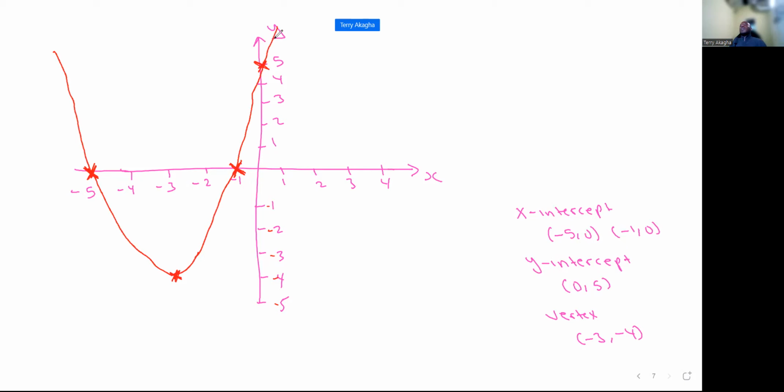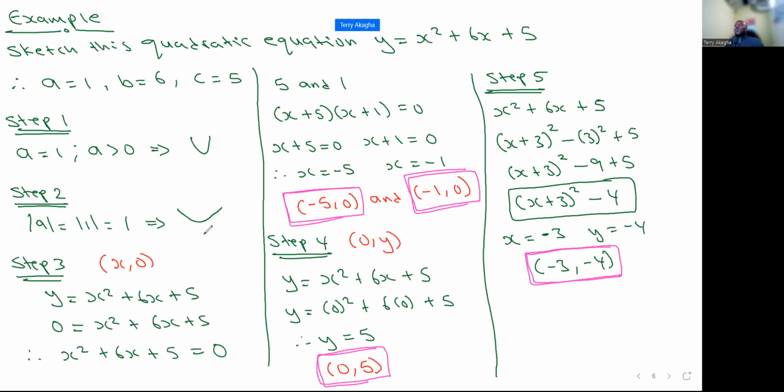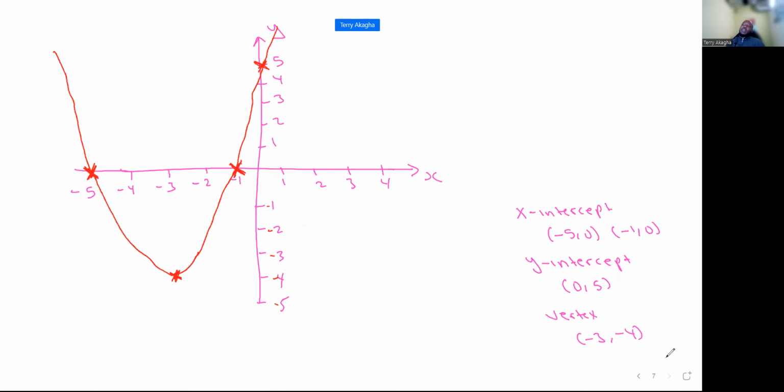Are you seeing it? So you can see that the point here is expected, because the absolute value is greater than that. And that will be the answer for that. So you need 5 things to plot a graph. You need to know the size, the shape, the x-intercept, the y-intercept, and the vertex. So always remember your 5 fingers are the 5 points to draw the graph.